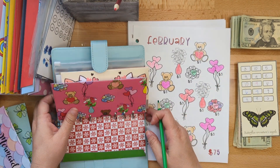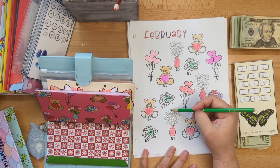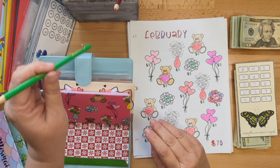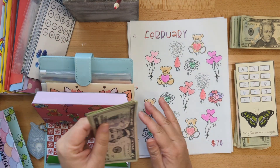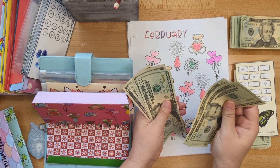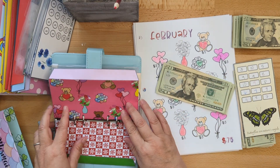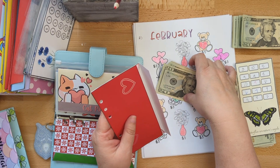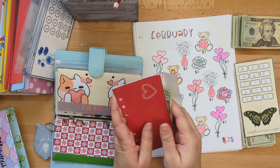I love coloring - it's really therapeutic and super enjoyable. Off camera I'm going to go ahead and color all these in and make it darling, because there's some hearts and roses that are super cute. Let's see how much money we have here - we should have $75 - and we have: twenty, forty, sixty, sixty-five, seventy, seventy-five dollars. I use these monthly challenges to stuff my sinking funds, and I'll do that on Friday.